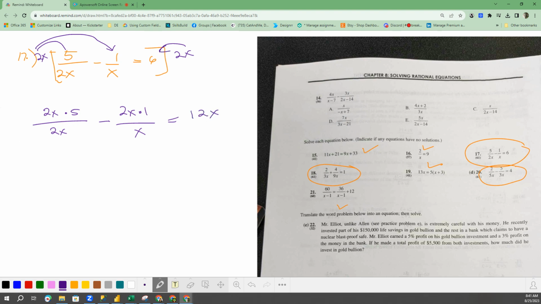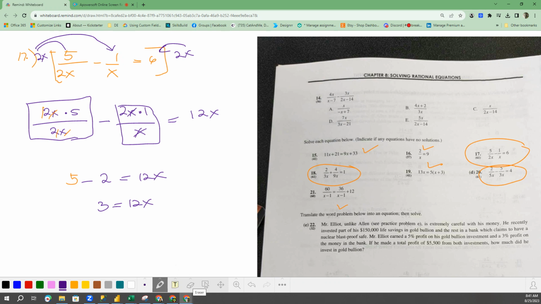So on this first fraction right here, you can cancel a bit just within the fraction, anything that is common. So this and that and that. So therefore, what's left on the first fraction is just plain 5. Minus. Now this other fraction right here, you can also cancel things out within that little fraction. So this x and that x will cancel out. So therefore, all you have left is just 2 times 1 over 1, which is 2, equals 12x. So now you have 3 equals 12x and you can solve for x.